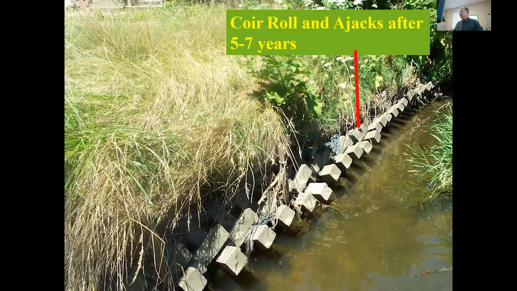There are things you can do to harden up or do in combination with vegetative management, like you can use practices like these Ajax, which can be installed at the toe and then rely on vegetation above that. And that's a simple version of what we're trying to do on some of these larger rural stream banks. So this can work in an urban area, and we're trying to recreate this on a larger scale and larger streams in rural areas.